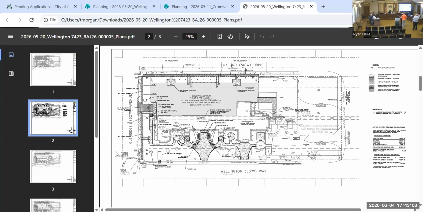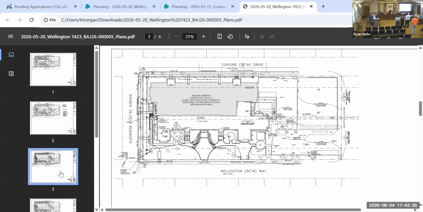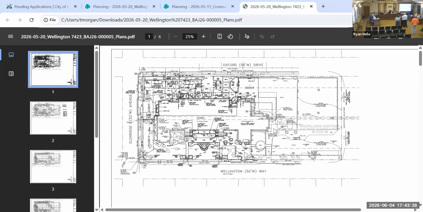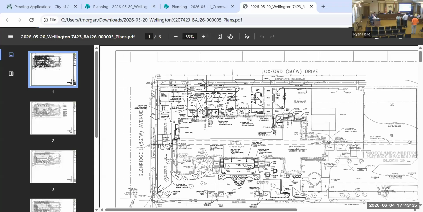Any more? No. Okay, I'll ask some questions. What is the setback right now on Oxford? How far back from Oxford is the current building? I don't have that available currently. I mean, it's in the drawing, but I don't have it. You're proposing to be 16 feet, right? Correct. What is it now currently? It's behind the current setback. Sorry, what? I don't have it with me, but I can get that information if you'd like.